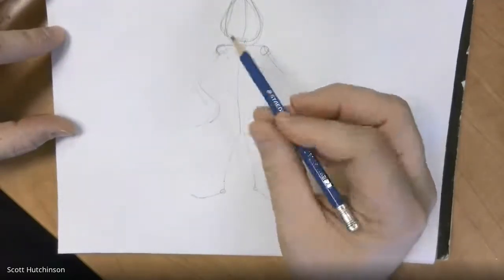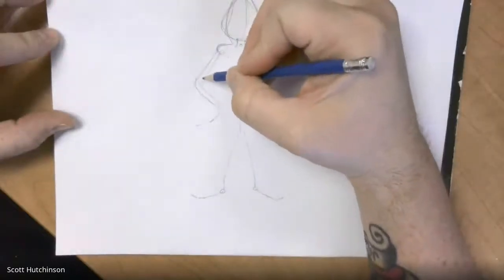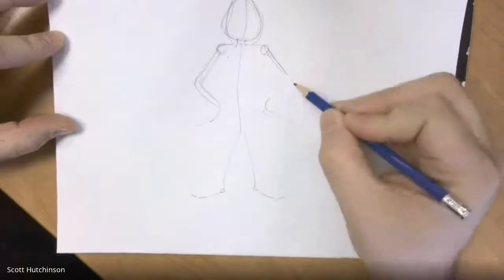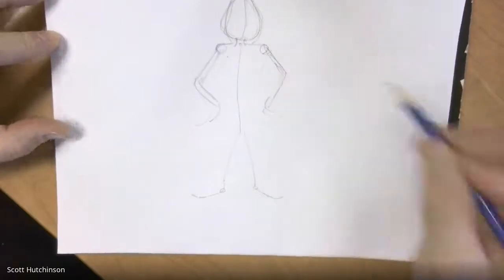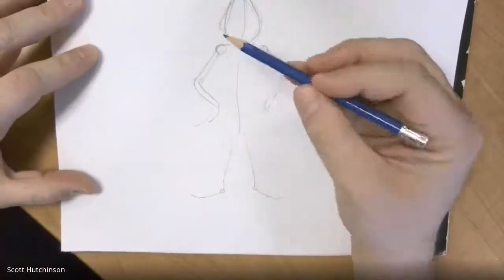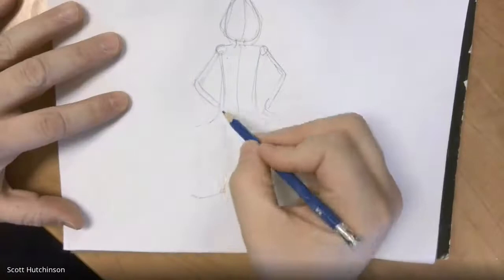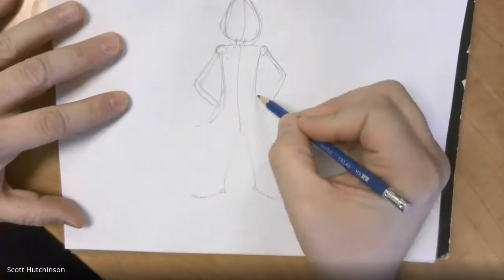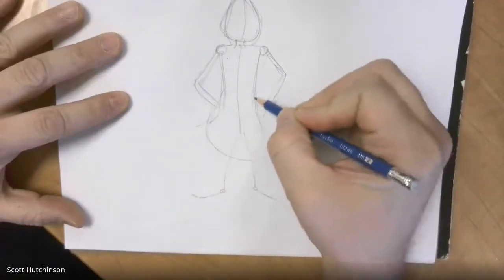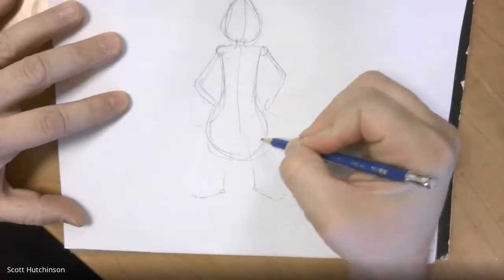He's got very, very skinny arms. Remember, these are just our planning lines. We're just getting used to the shapes. Now, he has a funny pear-shaped body. So we're going to come down in a motion like that, and most of his body occurs below his hands. So we're going to give him a big pear shape like that.